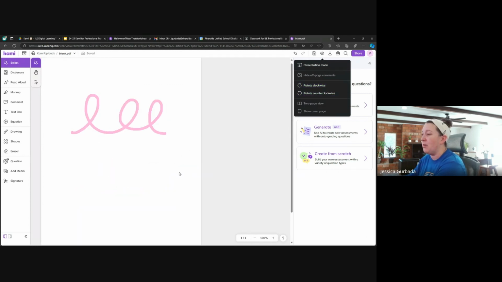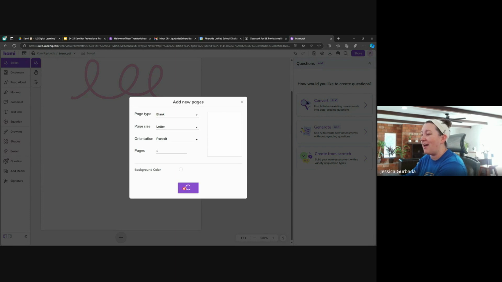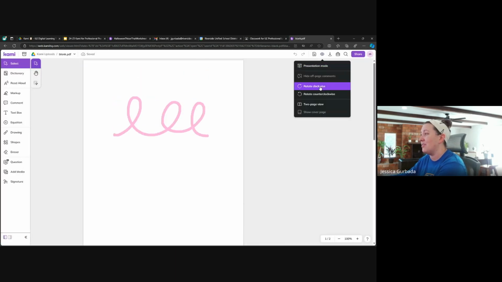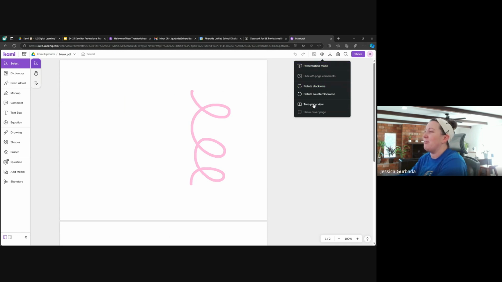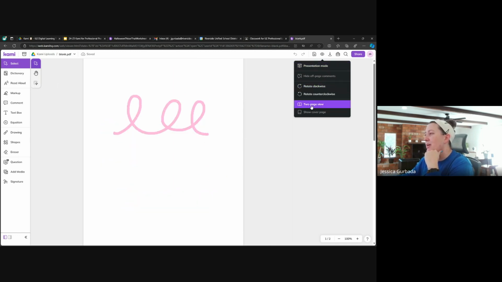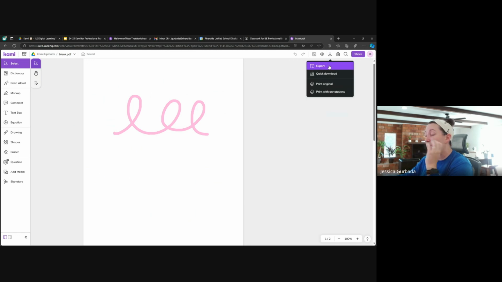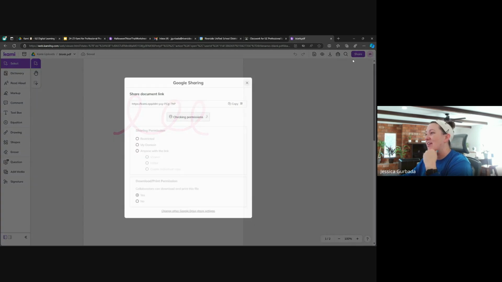If you're like, no, I really need that, turn the other way, that's not right, you can rotate pages. Super, super, super easy. And then I think if I add another one, what I can do is I can turn this. They both move. Dang. I was hoping only one would go. Okay, so we'll go this way. If I want to see 2 pages at a time, so if it's book layout, right? The download arrow, how do I want to use this? So am I going to print an original, print with all the things I added to it, quick download or export somewhere specific? These are 2 of my favorite tools. We'll get there in a little bit. Search, so if I want to search something on my document, and then share.